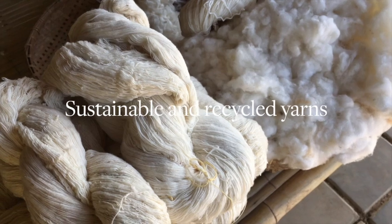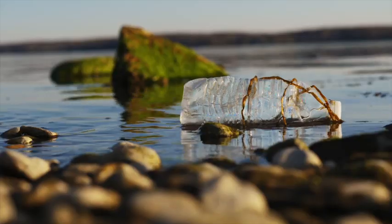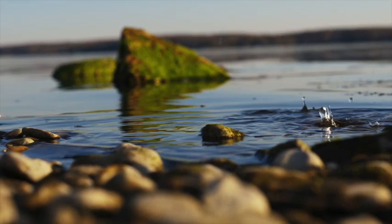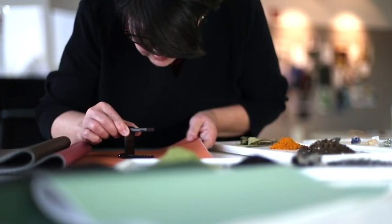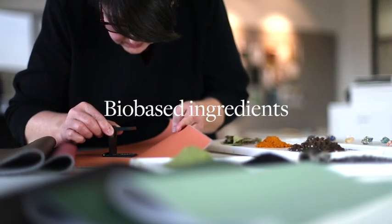The second way we are reaching this goal is by using sustainable recycled yarns, including Repreve Recycled Polyester, which incorporates eight recycled plastic bottles per yard, or about nine bottles per meter. This blended back cloth is utilized across 70% of our portfolio. The final way we are achieving this goal is through our groundbreaking Velar Bio collection and use of bio-based ingredients. As one of the first bio-based fabrics suitable for high-traffic upholstery, Velar Bio reduces our dependence on finite resources and proudly touts a 29% USDA Bio Preferred program label.